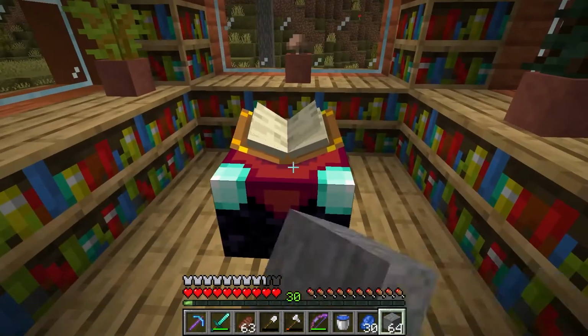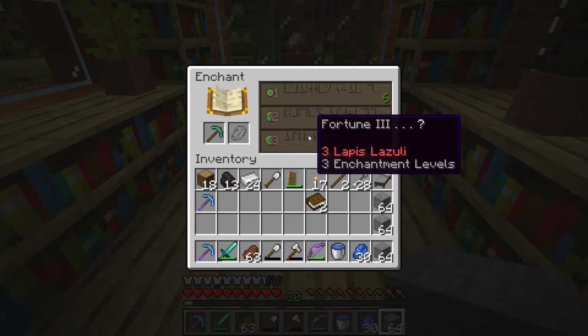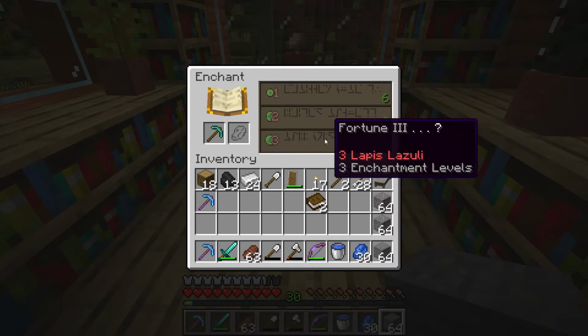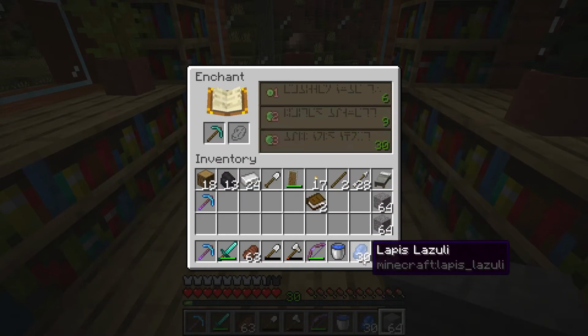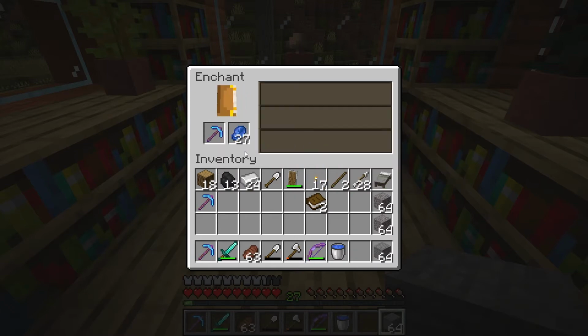All right, here it is. Been working towards this. Had to enchant and disenchant and go get some more levels, and finally we got it to where it's going to give us fortune 3. So this is going to be perfect. Let's hope we get some unbreaking and maybe some efficiency with it. Well, we got efficiency.